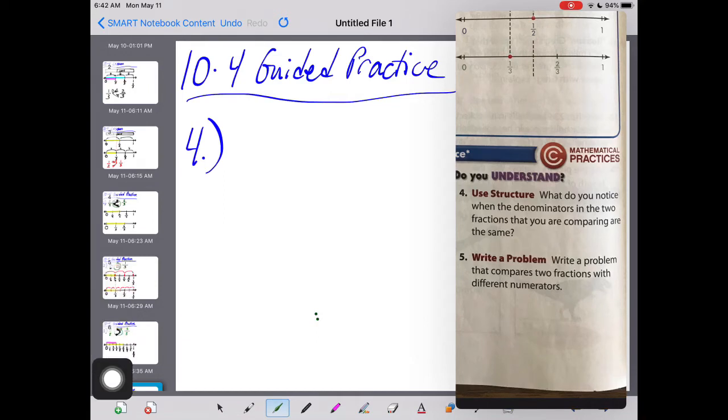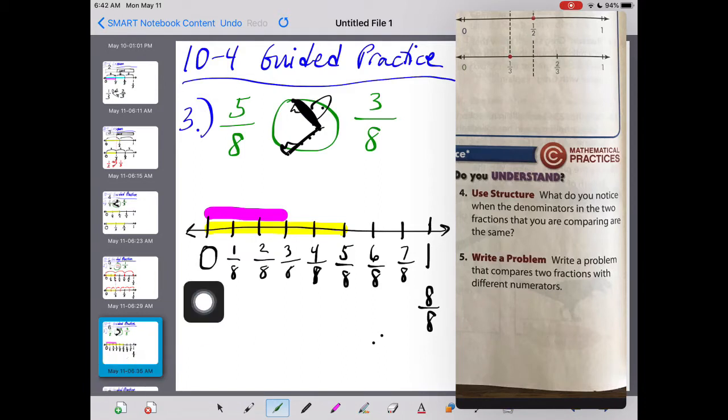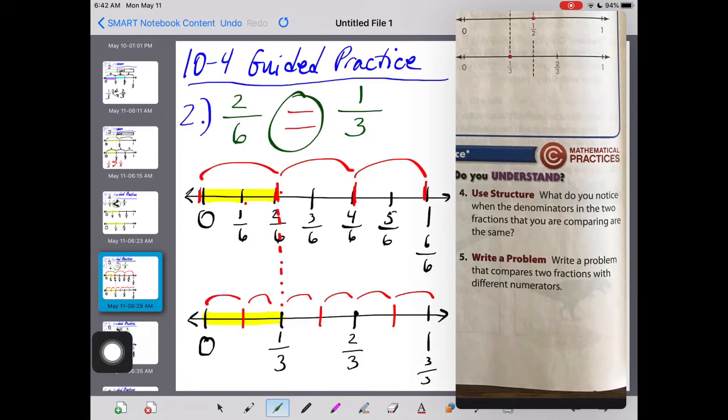All right. Hopefully you've come up with what I've come up with, but let's take a look. Previous example. Here was one. The denominators are the same between these two fractions. What I noticed was that when the denominators are the same, the individual pieces are the same size. So the 1/8 is going to be the same for both, right? 1/8, 1/8, 1/8.